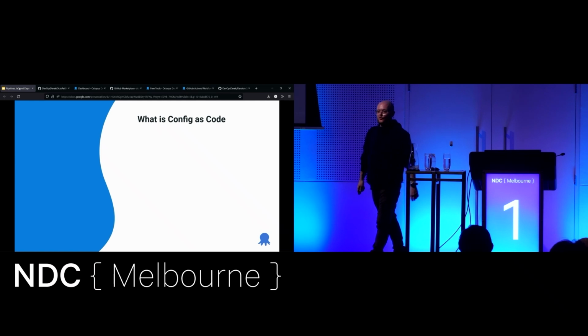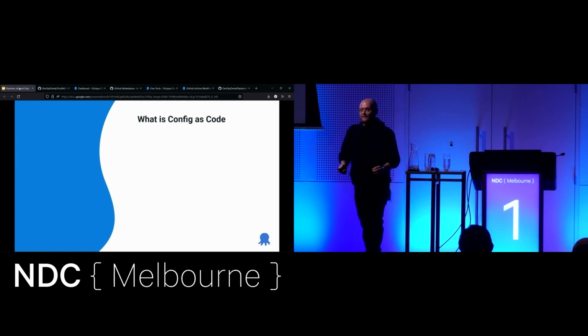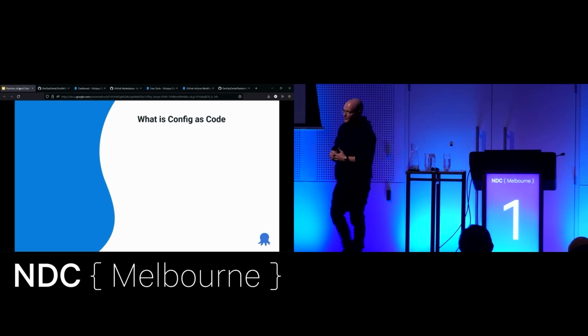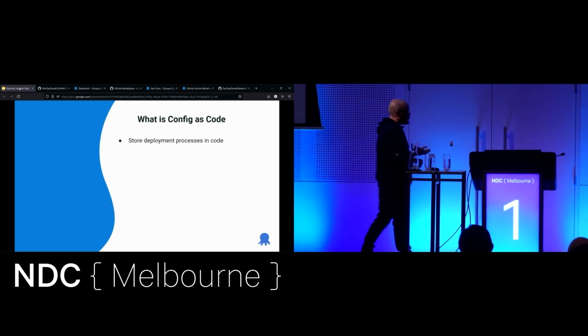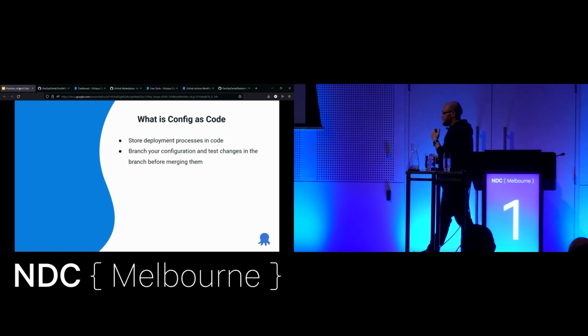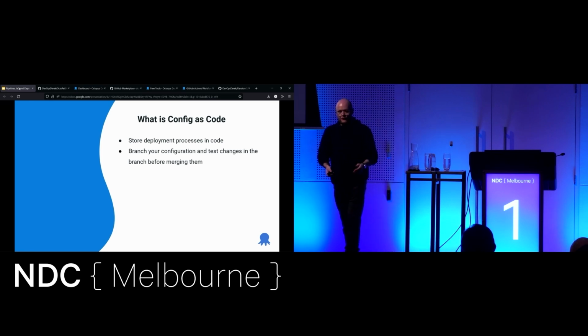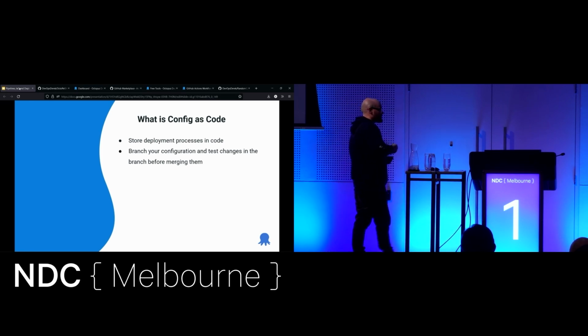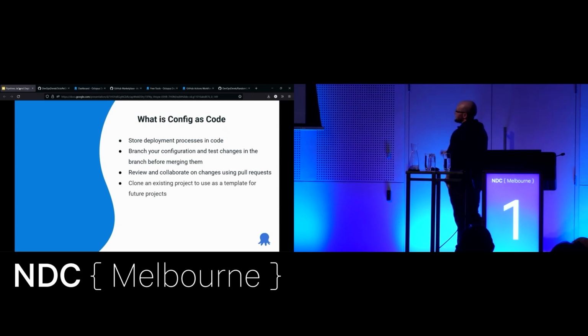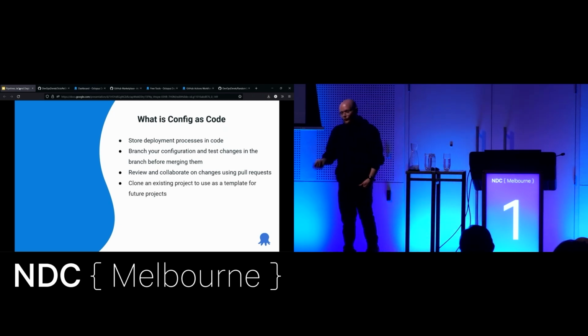So what is config as code? Has anyone seen config as code in Octopus yet? It's fantastic. We just released it in March of this year. It allows you to store your deployment alongside your application, and you can treat it exactly like your application code. You can branch off, use branches as drafts, and then use your pull requests as your approval. One of the main things is it puts the power where you want it to be. You can do things like cloning existing templates and bringing them in. It's going to make Octopus a lot easier to use.